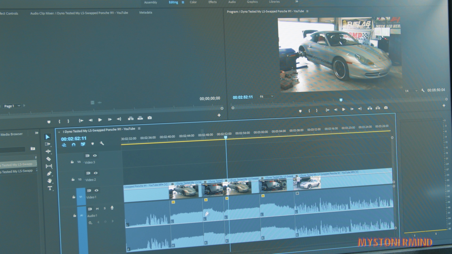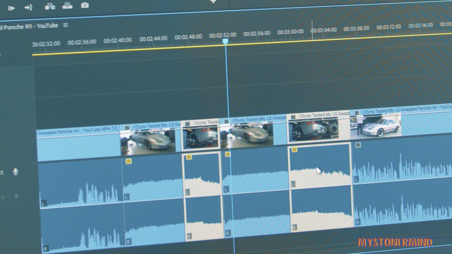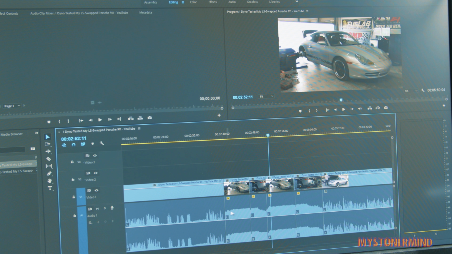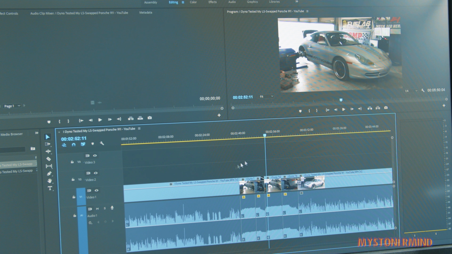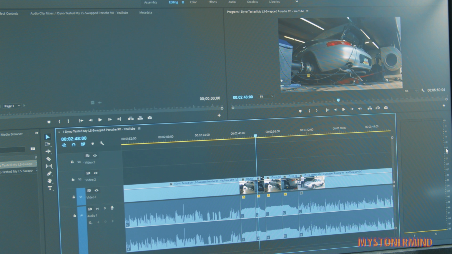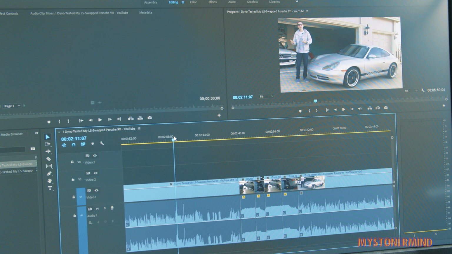All right, so what I'll do now is apply some gain reduction on these two clips. Let's say minus 4. So that's sort of evened it out a little more now. It looks kind of like one clip. All right, so let's go back to listening to the volume on this. So that is between 15 and 12 dB now, which is about the same as this.